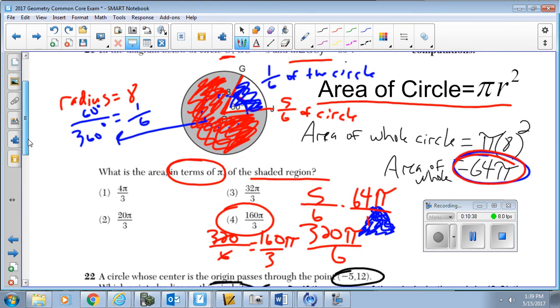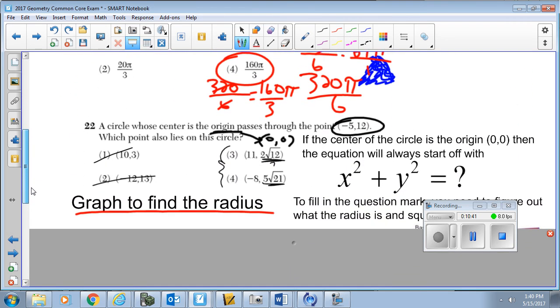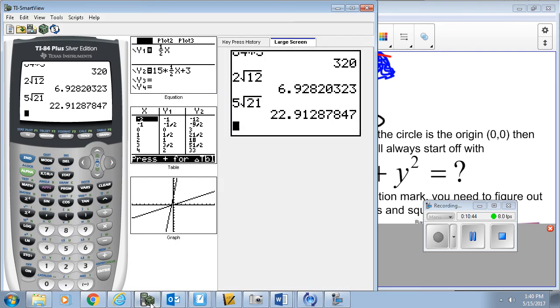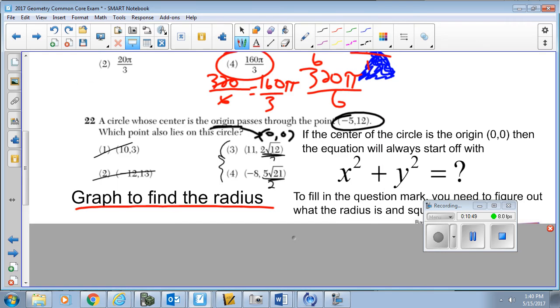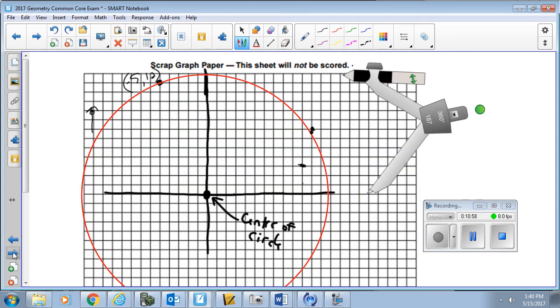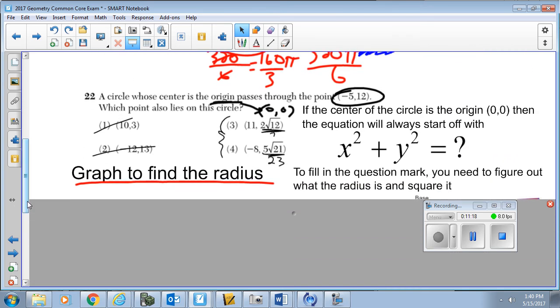So, negative 8, and basically, what did we find? That's about 22, or almost 23. So this point here is approximately 23. So we can try negative 8, 23. I'm pretty sure that's nowhere near. If we start at our point, negative 8 would be 1, 2, 3, 4, 5, 6, 7, 8. Negative 23 would be way up here, right? So that's definitely not on our circle. So we know that our answer is going to be number 3, actually.